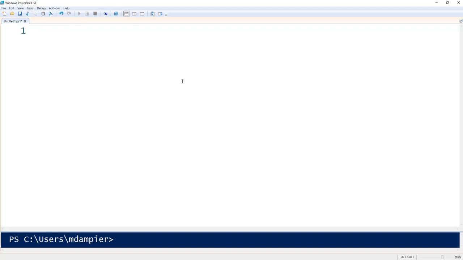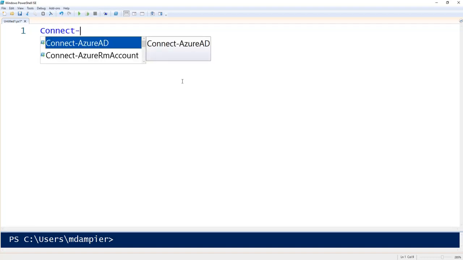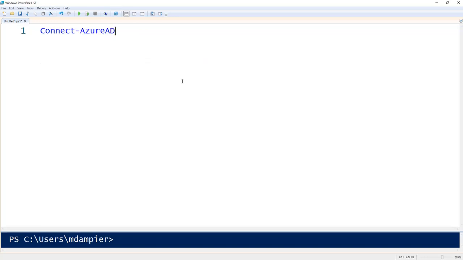For starters, you're going to want to make sure that you have the Azure Active Directory module installed on your box, and you can look that up online. Azure Active Directory PowerShell. If you Google that, you should be able to install the appropriate dependencies. So, for starters, we are going to use the Connect-AzureAD command. That's going to allow us to type in administrative credentials for our Active Directory in Azure.